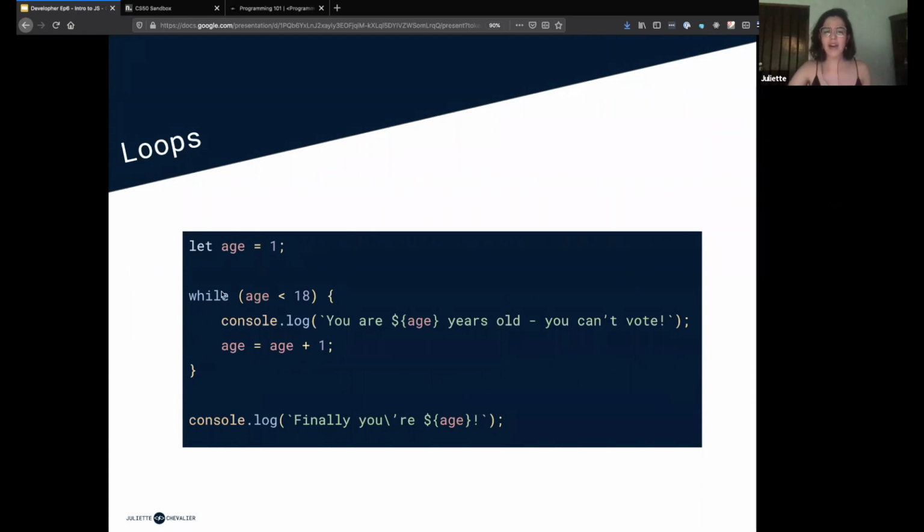Okay, I go inside while, and now age is 2. So if 2 is smaller than 18, hey, you are 2 years old, you can't vote. 1 year passes. Now age is 3. And we'll keep on doing that until this condition is fulfilled, so until I am 18 years of age. And at that point, I'll say, hey, you're finally 18, you're allowed to vote.